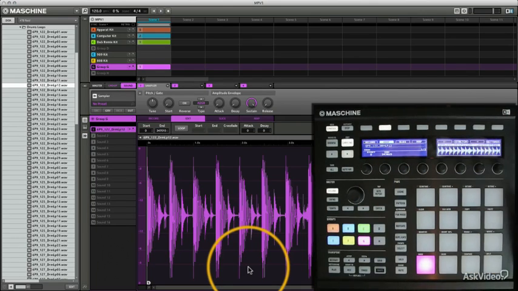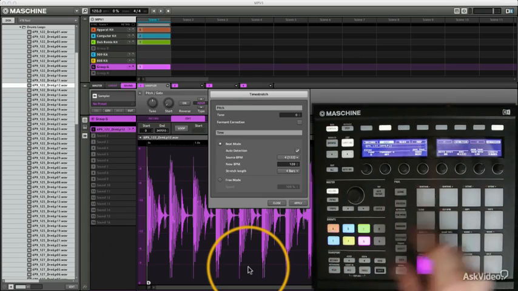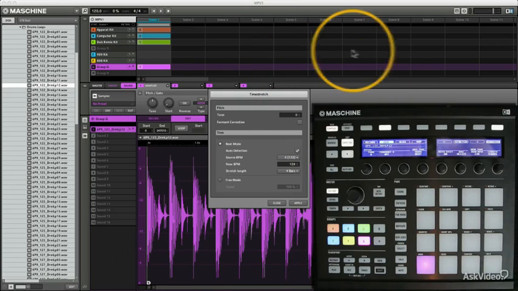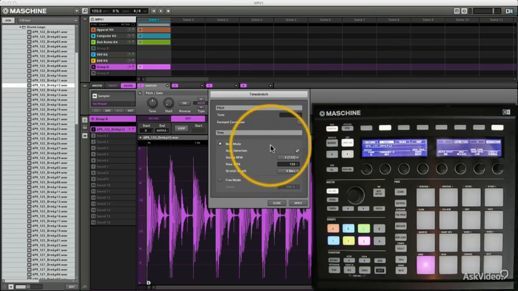And as soon as you get into stretch here, there's a settings button. Now hit the settings button, and not only do we get our settings here, but we get a really great representation, a great window on the software. Now in this case, I like to use the software for the settings, just because it's a little clearer. And although you can access everything on the hardware as per usual, in this case it works nicely with the software. Now it's detected that it's 122 BPM and 4 bars, which is great because we know that that's the case. And we can time stretch this to anything we like.